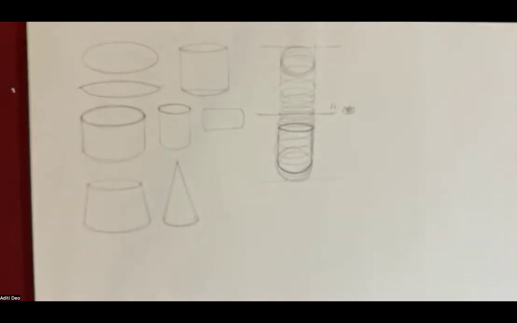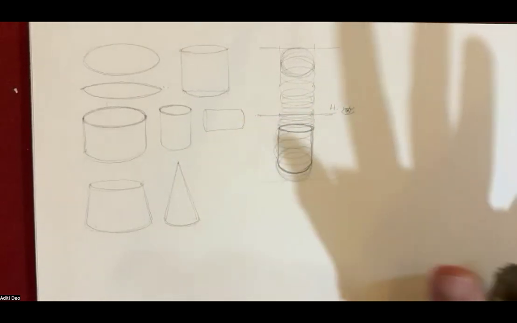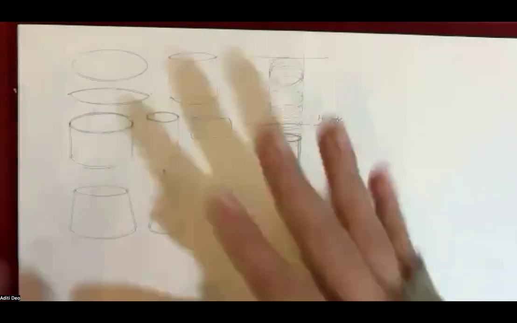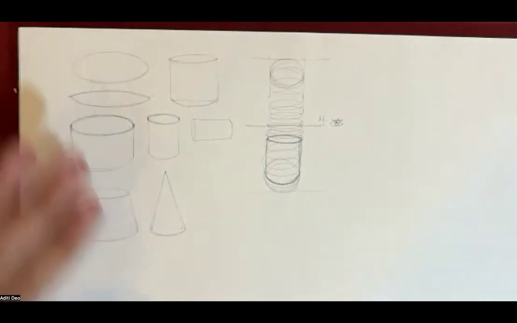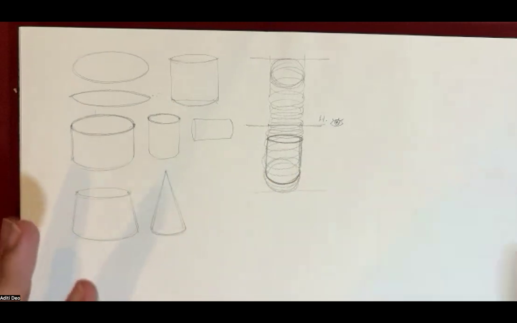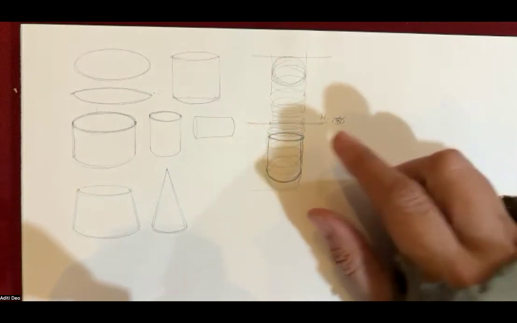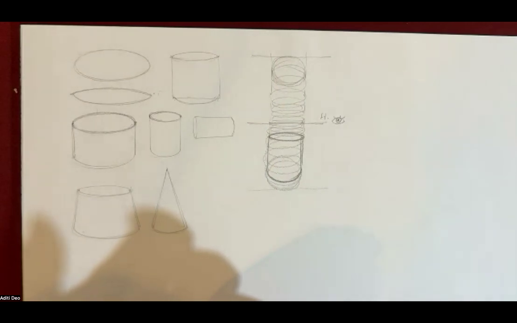So I just want to bring this to your attention. I don't need you to learn this by heart or get lost in the theory of these things. Okay, so these things, once you know it, when you look at the objects that we have to draw right now, you will look for what is happening in those objects. So let's look at our reference images and try and draw one.